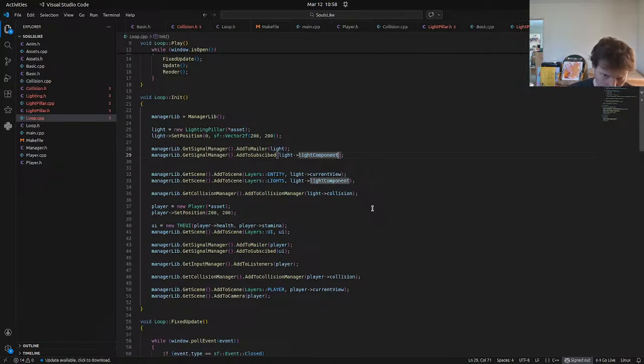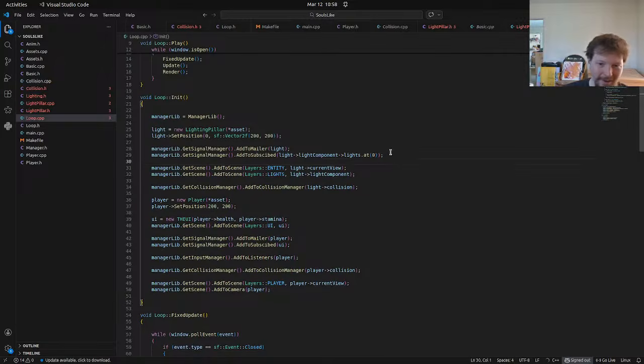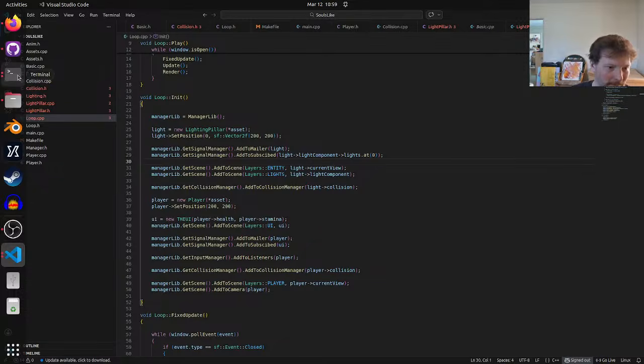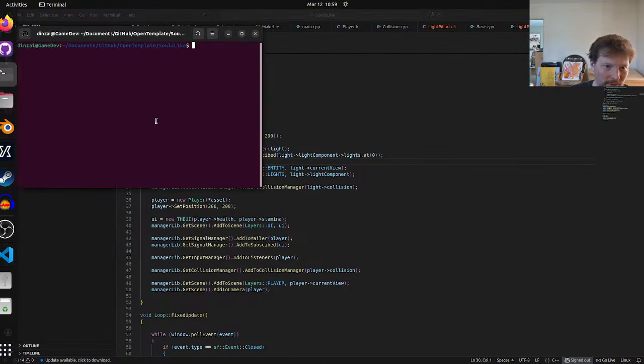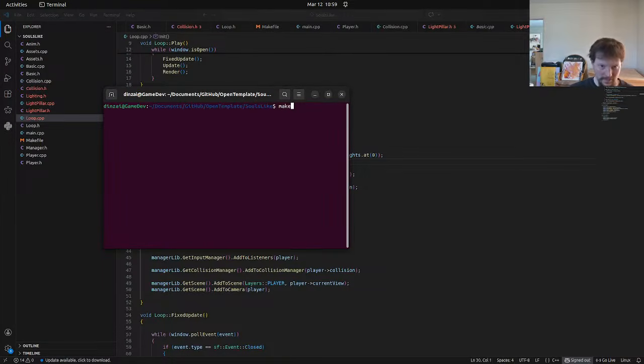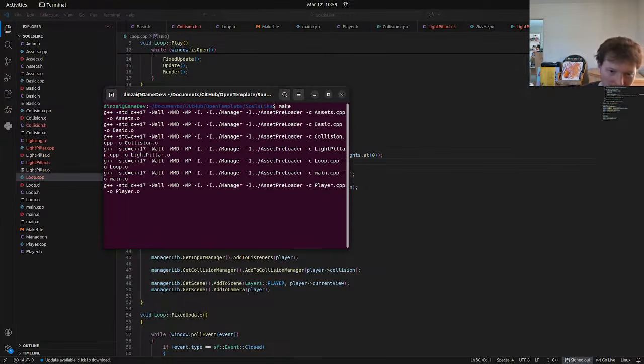It would be the light component's lights object. And of course, there I am again, hard coding things. It's fine for now. Just looking here, that looks like the manager stuff. Gonna hit make here, see what breaks.